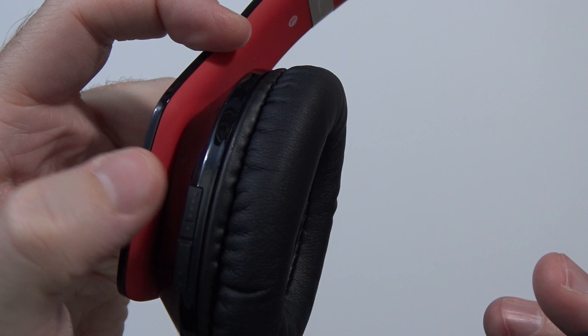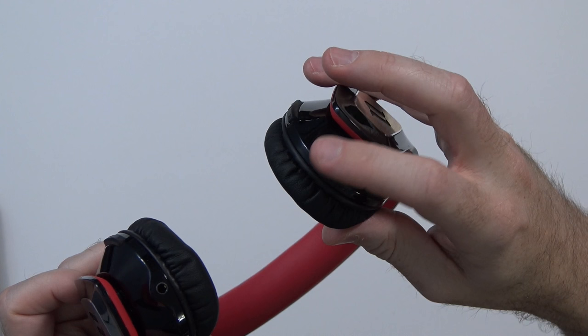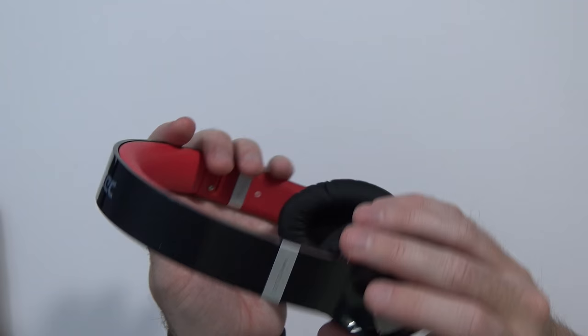Just double tap on here and it shows you three out of four. On the right-hand side you have your track forward, track back, volume up, volume down buttons, and your micro USB charging port. Other than that, black and red with a little bit of padding here in the top and a little bit of padding on the cups — not a huge amount, but it'll get the job done. Very shiny Noontech branding, a black band all around, and Zorro 2 wireless branding on the sides.